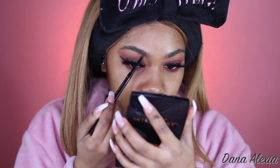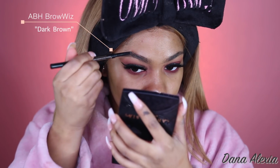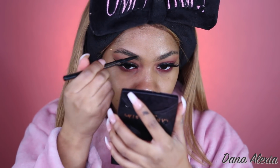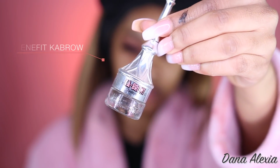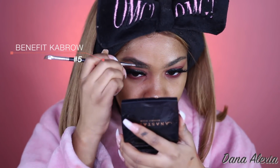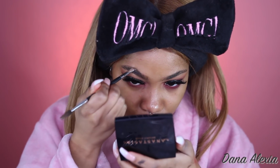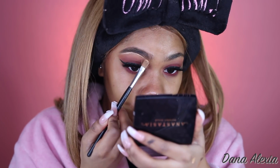Moving on to the brows, I'm taking my ABH Brow Wiz in dark brown to outline my brows. And then I'm going to fill them in with the Benefit Ka-Brow in number 5. I'm also going to clean up my brows with some concealer, and I'm using the LA Girl Pro Concealer in medium beige.